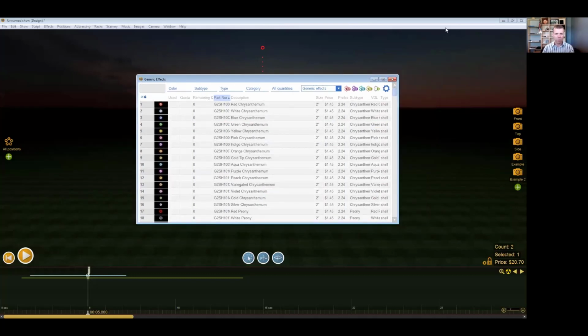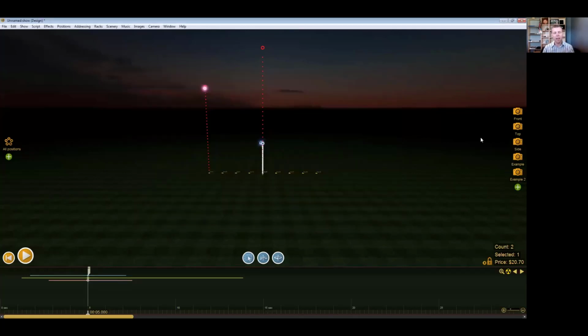Otherwise, you would have been able to start typing directly and no need for the mouse. So let's go ahead and search for something like gold willow, arrow down, Control Enter to insert. And because the window is not visible, when we invoke the C key, the window is automatically hidden or dismissed when the effect is inserted, allowing you to return to the visual design part of the show without any interference from those windows. So let me do one more demonstration.